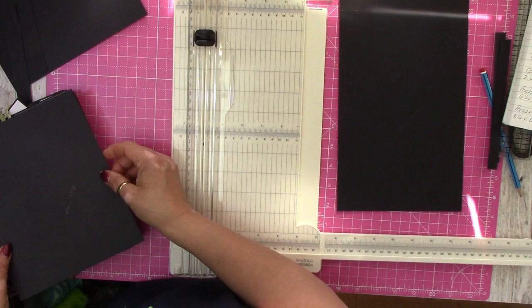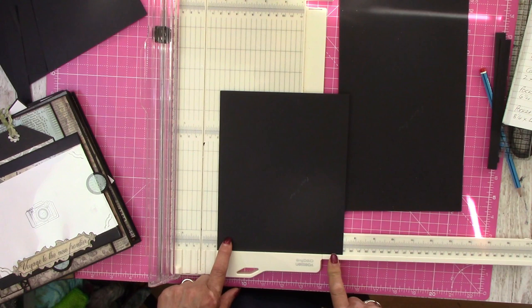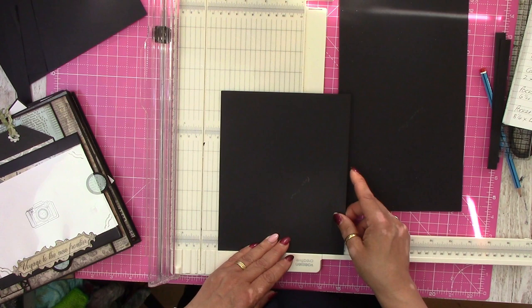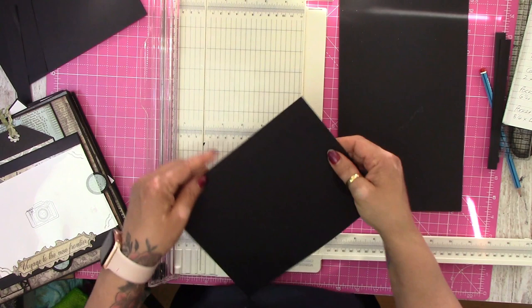So with your page flap, you're going to have the short measurement down the side of your trimmer, and we're going to score along the long edge. So we're going to score at 1/2 inch, and this is going to give us a nice glue tab. Okay, so that is then our glue tab. Just fold that over.